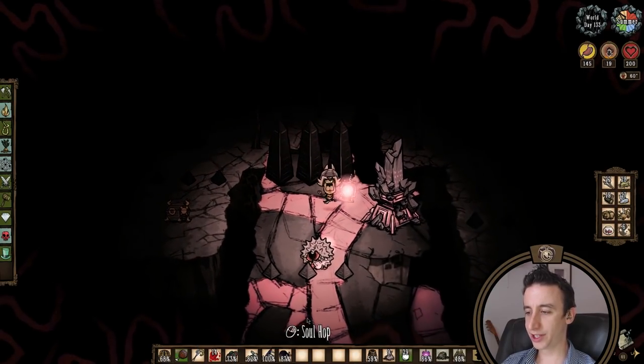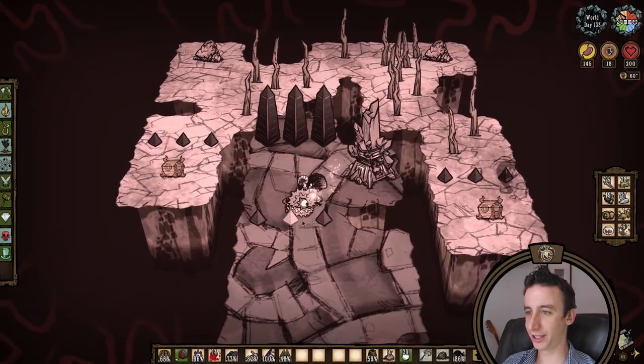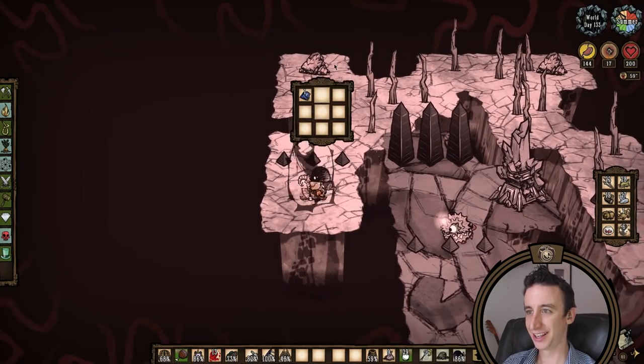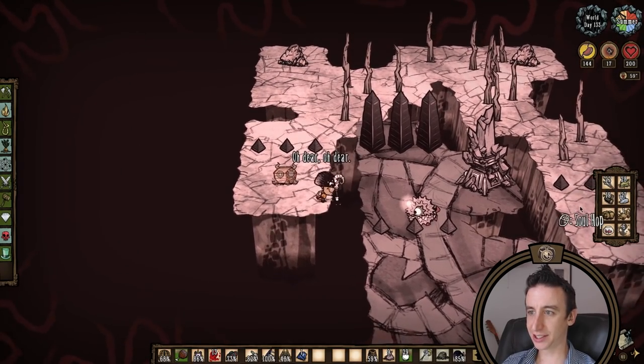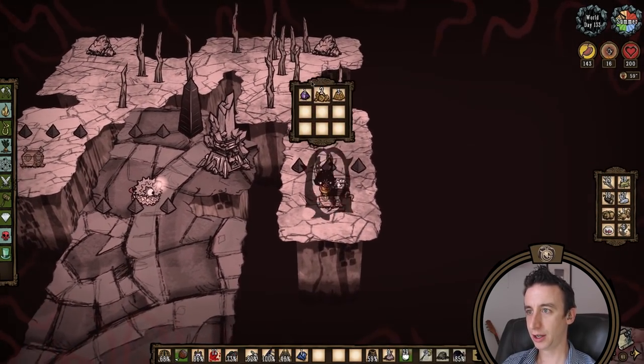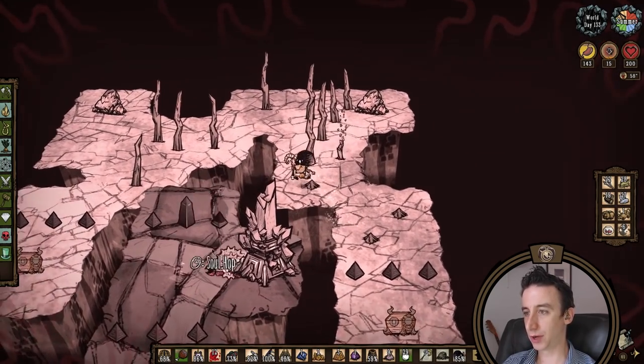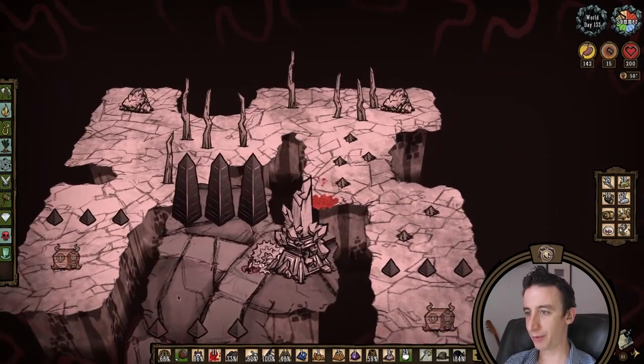Oh man, here's where Wortox really shines. I mean, look at this. We would need a nightmare amulet to get in there as a normal person. But not as Wortox. Just soul hop, clear, and be on our merry way. I love it. Oh, can we even walk back? No, we gotta hop back.